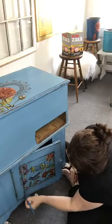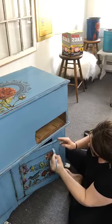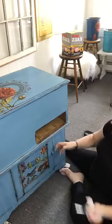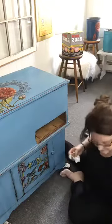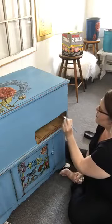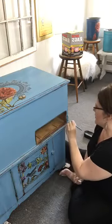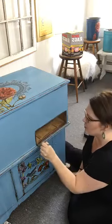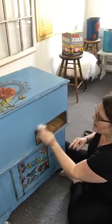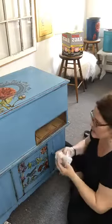My brush is pretty much dry right now but it's putting just the right amount on there. I'm going around here to stay consistent. You just used your DIY for the first time — glad you like it. How did you use it? Did you water it down? There are so many different ways to use the DIY — did you do water and drippy? The possibilities are endless. I'm just wetting my cloth a little bit more, it's getting dry.